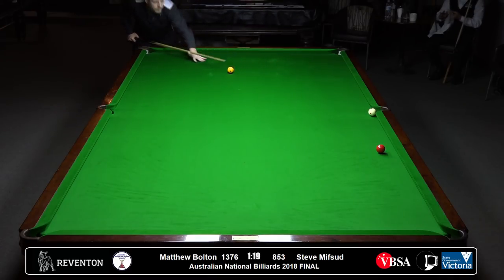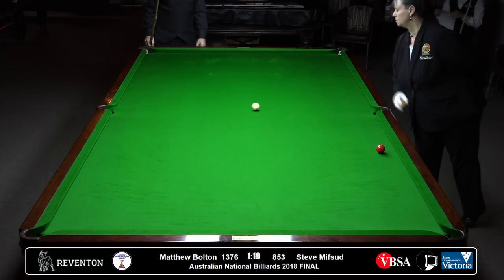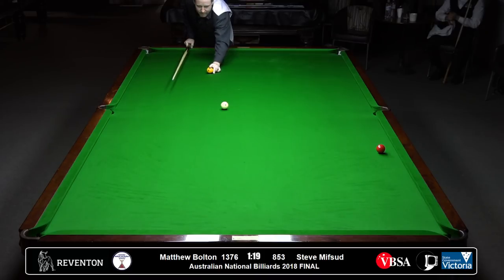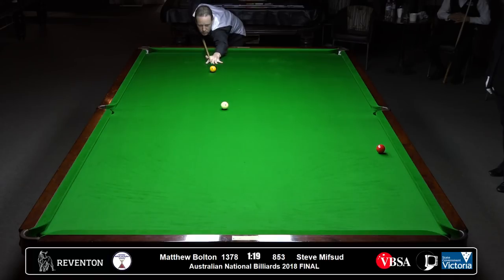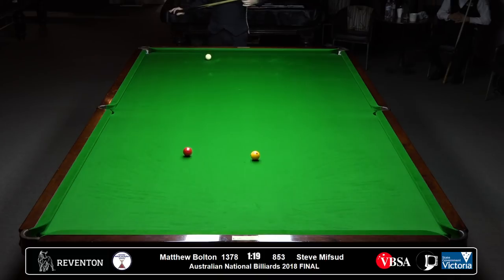So Matt has to use the jaw here to pop the white back out into the middle. Just be laying it gently. Ooh, it sprung, didn't it? It did. I didn't think it was going that far. No, Matt's body language says that he thought that was a hot cushion. Let's see whether that cannon's there as a natural. Okay. I had to force it a little. Unlike him to belt them when he squibbed the long loser then.